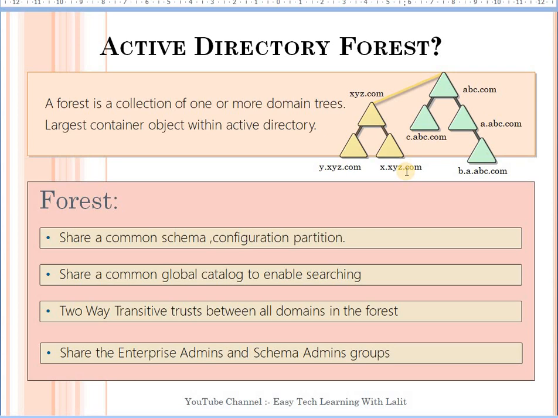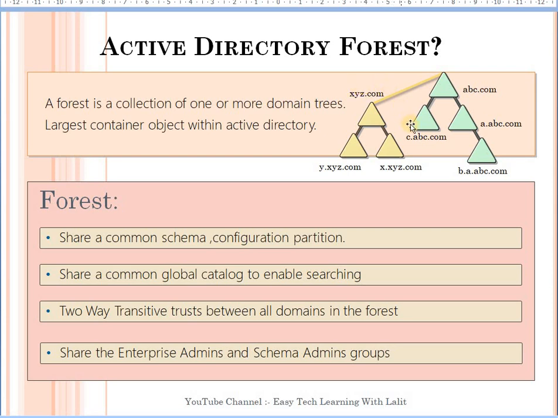In this video, I will discuss multiple forests also. It all depends on the company requirement, whether we need multiple forests or a single forest to be created. Suppose the company requirement is that they want the namespace to be different. In the same diagram, if I talk about abc.com and xyz.com, I can make them different forests, or I can make them part of the same forest. If I create a tree, it will be part of the same forest. If I create a different forest, then these are two different forests in the same organization.